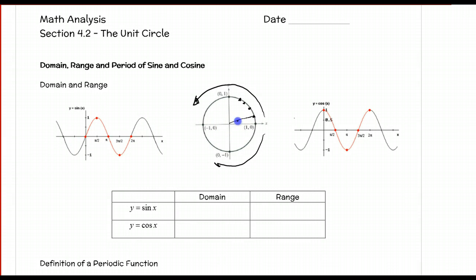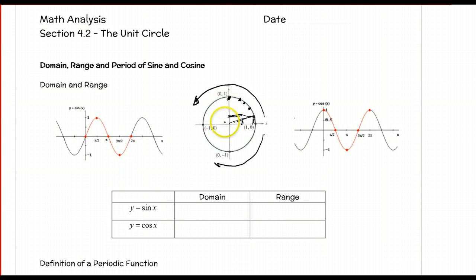So for this angle — let's say it's pi over 8 — we're going to get some y value over here, so we're graphing the angle versus the y values. Once we hit the top of the circle, that's at pi over 2, which is 90 degrees, and the y-coordinate is 1, so we have a point at 1. Then at 180, or pi, the y-coordinate is 0, so we see the point at 0.